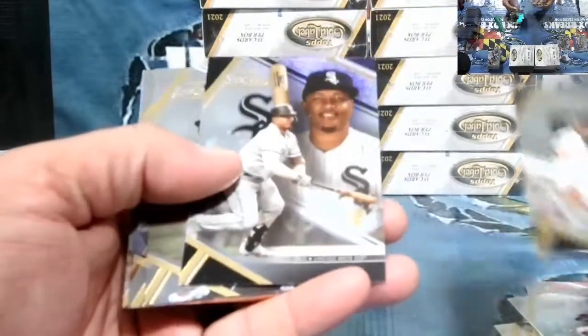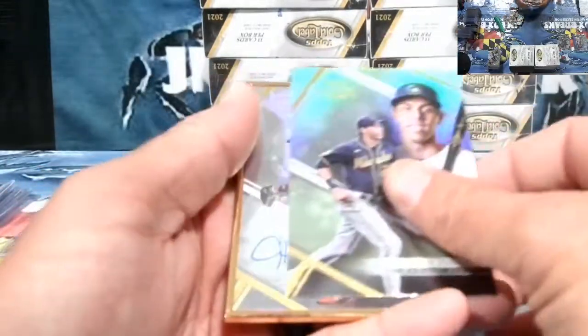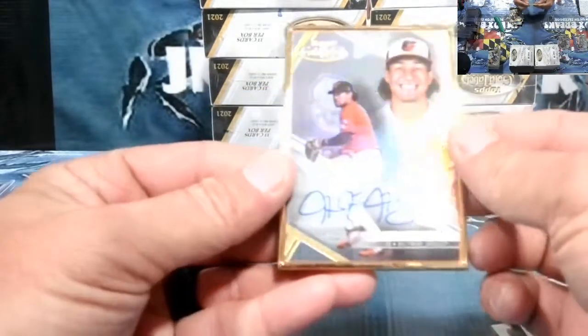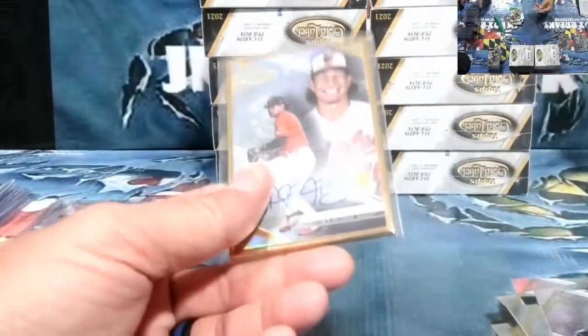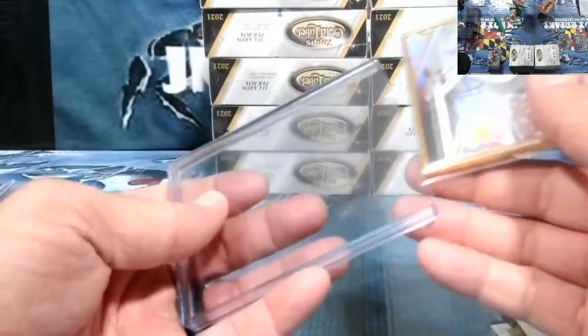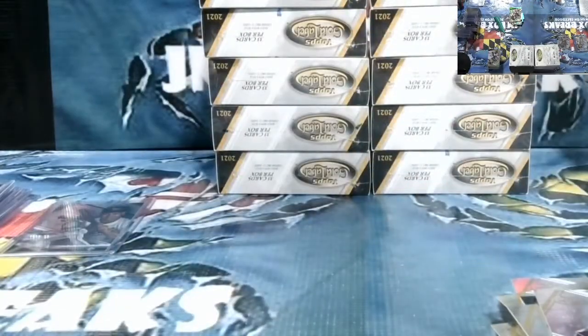Alright, we got Class 1 of Randy Johnson, Class 2 of Mercedes, and our next auto is going to be Jemani Jones for the O's, going to Sean. So Baltimore's down.